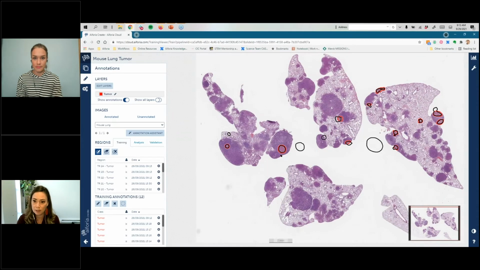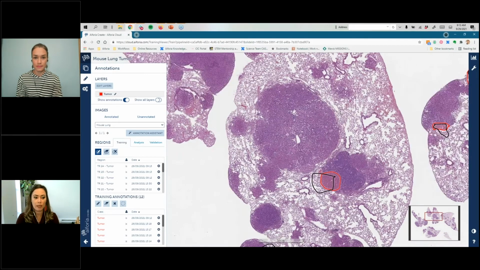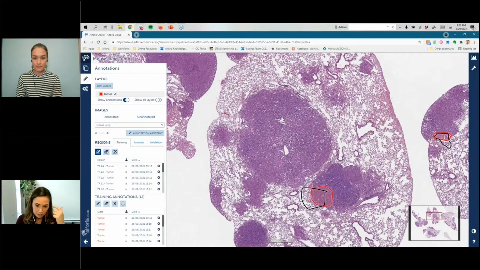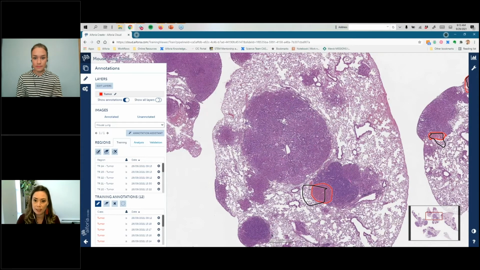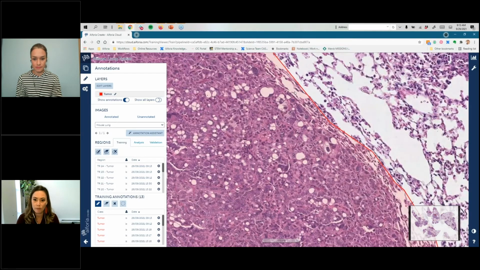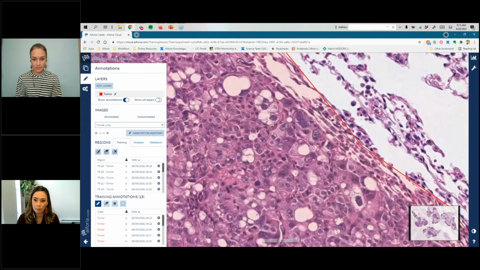And so what can happen sometimes is that if people are too zoomed out when they annotate, you're really not picking out the fine details of the border of the annotation. For instance, maybe if I'm zoomed out to 500 micrometers here, zoom level, if I annotate like this, at the outset, it kind of looks like I'm catching most of the border. But if I zoom in, I can actually see that I've made quite a few mistakes. I've included a lot of pixels for non-tumor tissue within my tumor annotation. So these are really, really easy to correct. And we'll talk in a little bit how the computer is going to find these annotation mistakes for us so that we can correct them more easily.